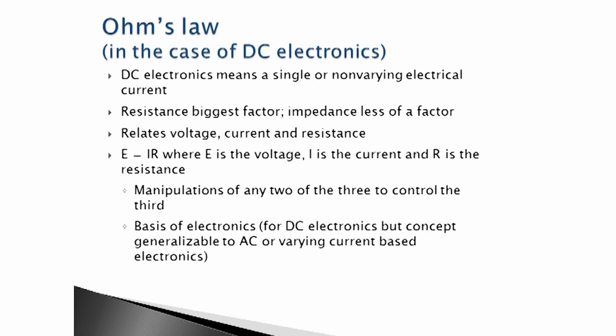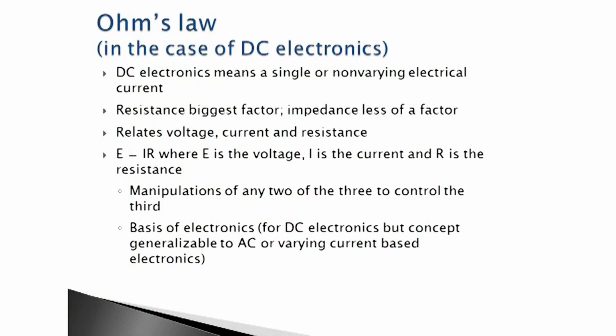Okay, and we're going to take into consideration first what we call DC electronics, direct current electronics. So these are voltage sources that are not oscillating or varying. They're just straight out voltage sources. Okay, and when we're dealing with DC electronics, the opposition to flow is primarily through resistance. Capacitive reactance and inductive reactance typically are not issues in DC electronics, but 99.9% of what you're dealing with is not DC electronics, but this is a nice introduction.